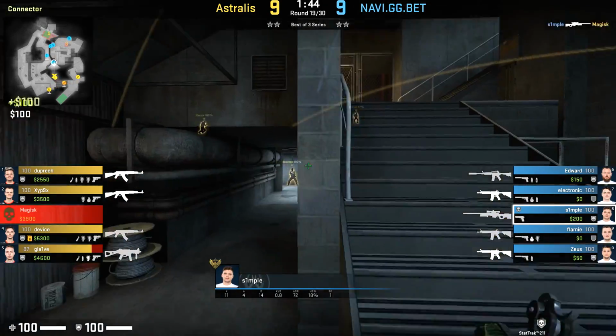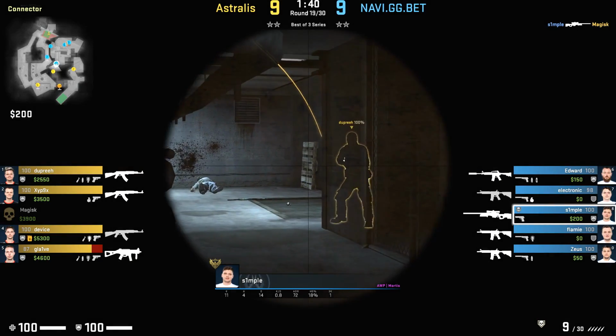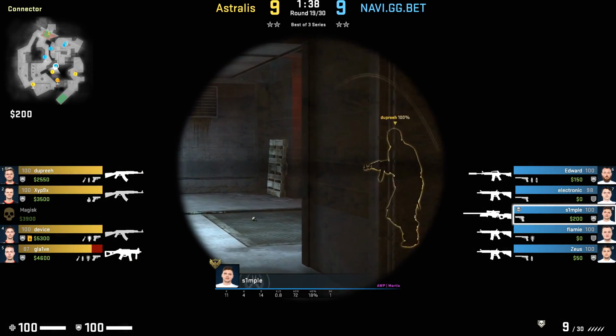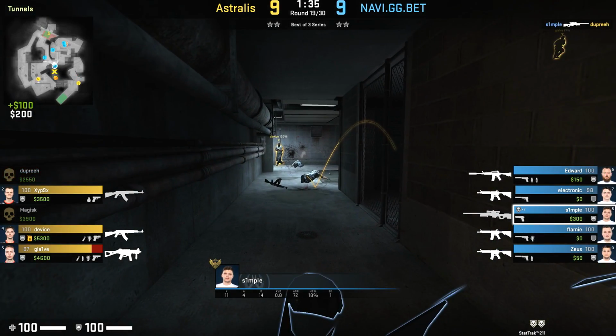Another play I really like from s1mple is this one, and this is only because it's simple. If this is you, don't do this once again. But notice he's going to walk in here, and this is a very difficult thing to do. Turn away from a flash like that, come back and peek onto Dupree. And I really like this play from s1mple. It's for a number of things.